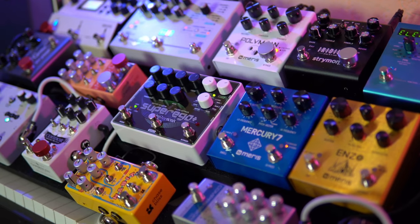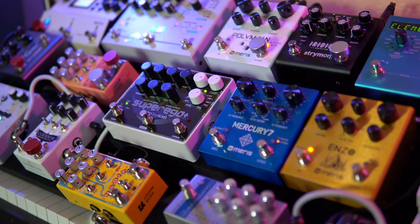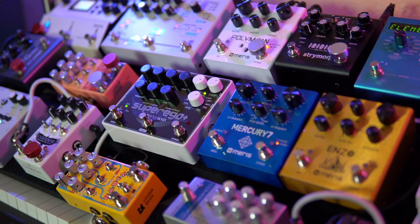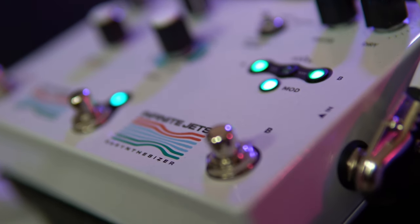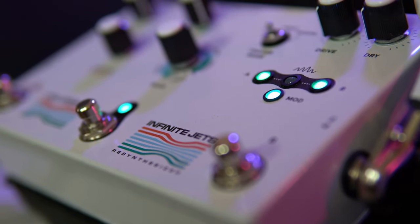Ironically, this advice was all coming at a time when I was deep into building up my collection of guitar pedals. My pedal board really never felt complete, and there was always that just one more pedal feeling that I couldn't get rid of, and every bit of spare change from my music fund went to the good folks at Meris, Strymon, Hologram Electronics, and Chase Bliss.